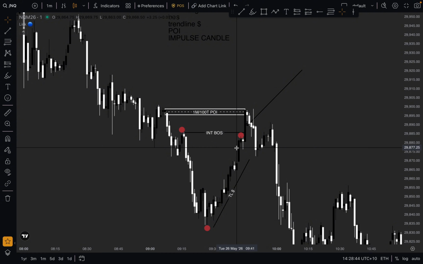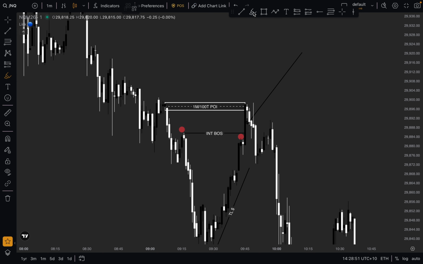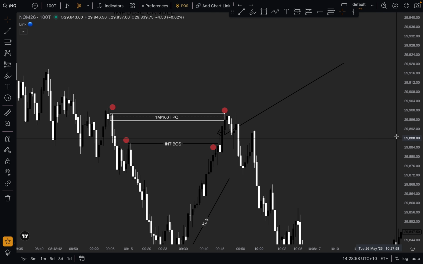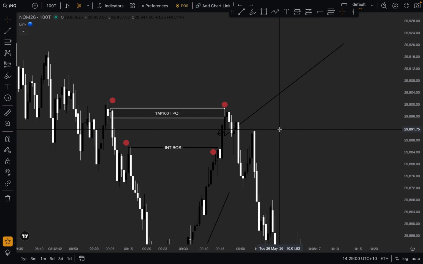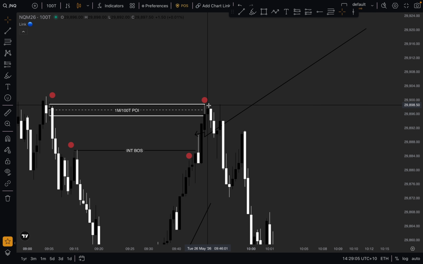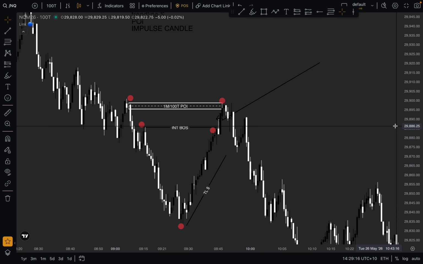So you can see here, price started to slow down here. Then we had that impulse candle, respected this point of interest, created a lower high. And then if we drop down to the 100-tick time frame, I like to switch between time frames a lot. It helps me understand price action in the smaller details as well, which is very important. You can see that price reacted off the point of interest, started to make its way down. Then we had a move to the upside. We wicked and we made our move back down. Okay, so it's showing that price is respecting this zone, and it's most likely going to continue to the downside.